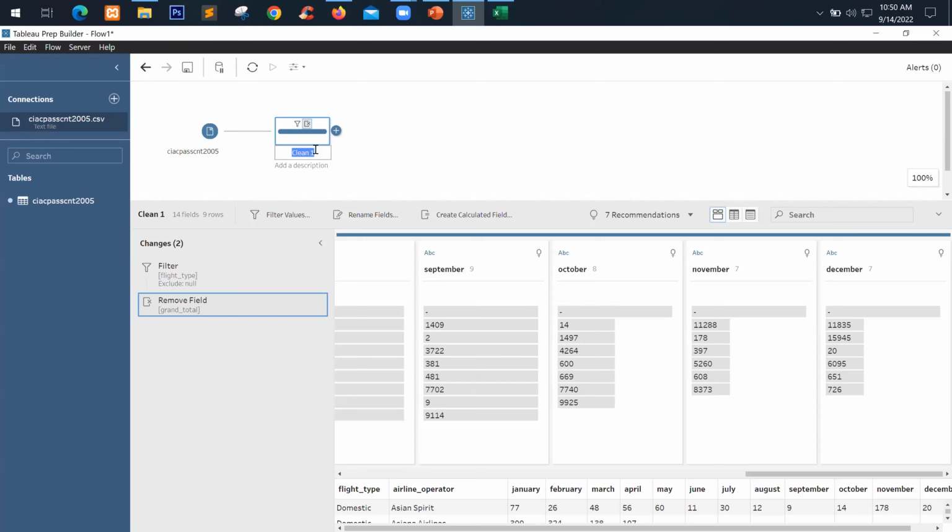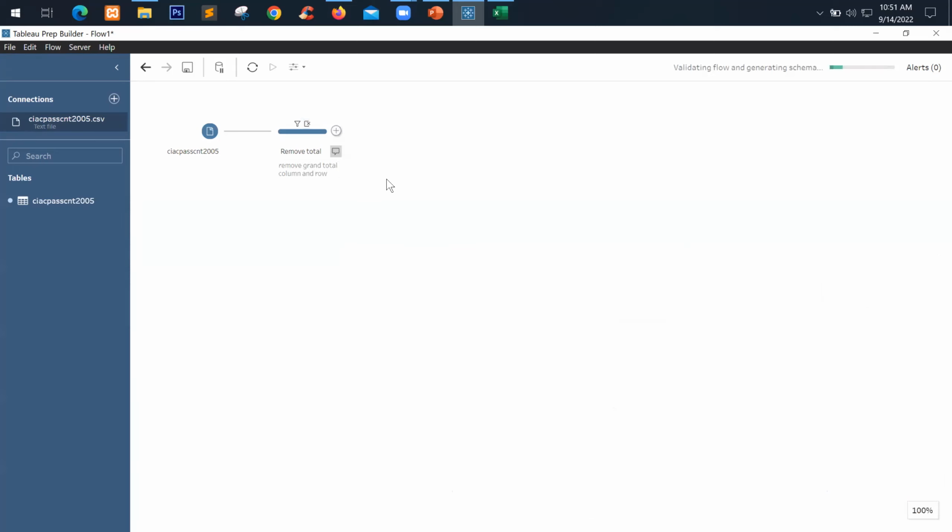So dito sabihin ko remove total, or kung gusto mo lagyan ng other description, remove grand total column and row. Tapos pwede mo i-hide tsaka show yung comments.